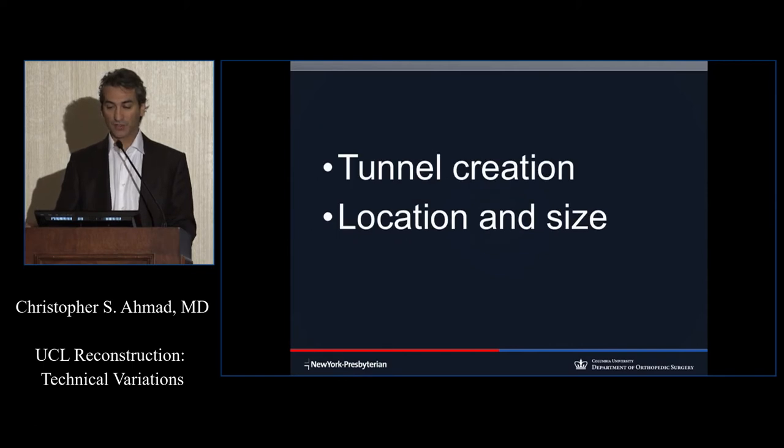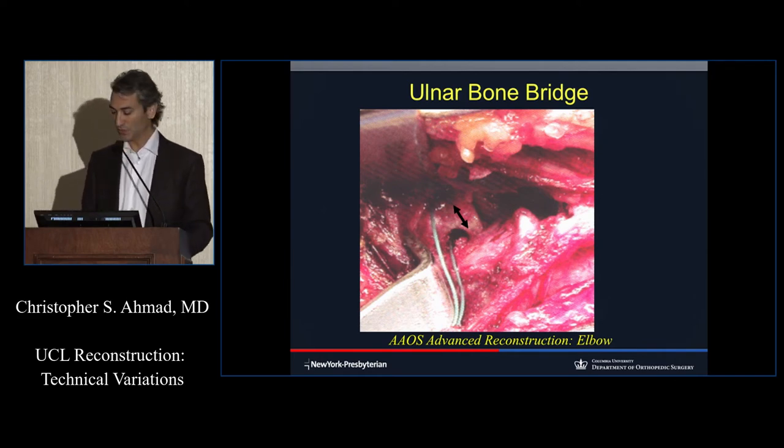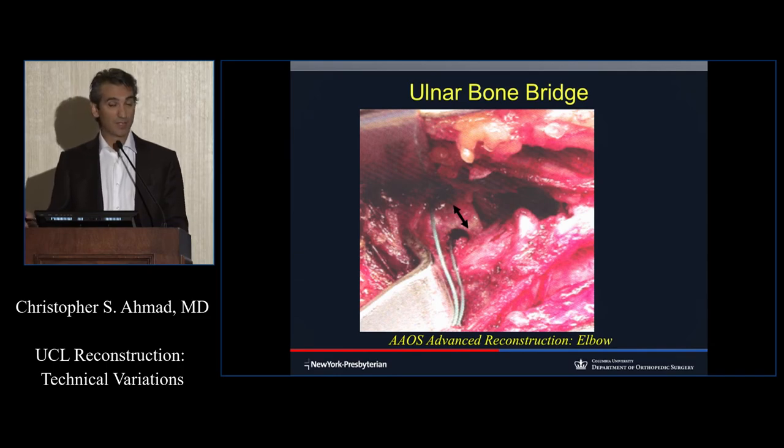Okay, here's tunnel creation, location, and size. This is something that is the technical part. This is the surgical part. This is from a book that many people have on their shelf. It is an instruction on how to do surgery, and it describes how to do ulnar collateral ligament reconstruction. And I look at this and I see their ulnar bone bridge. This is an example of how to do it. Those holes that you see there are described as 4 millimeters. This is a 4 millimeter hole. This is a 4 millimeter hole. This bone bridge, I estimate, is probably about 4 millimeters.